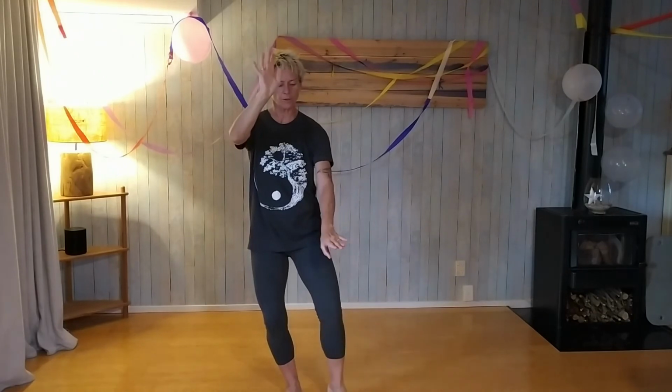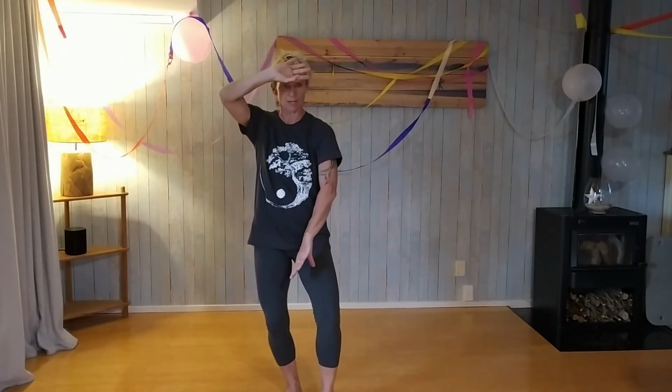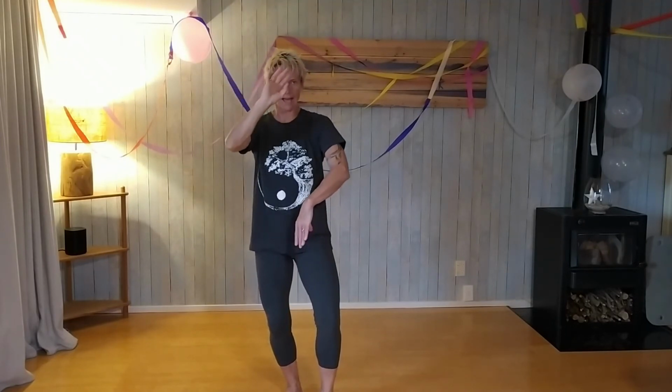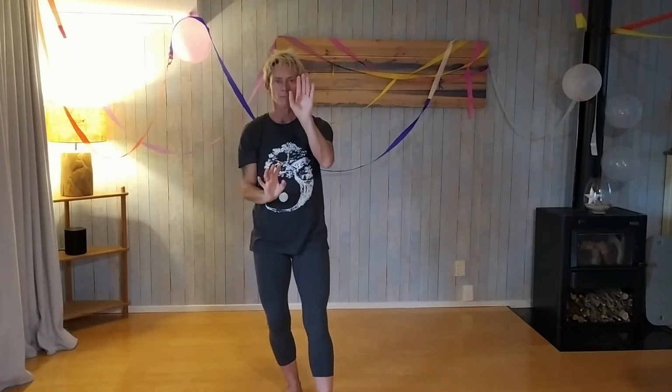Hand comes down, foot comes in, revolve, so the back of the hand is facing out, the thumb is facing towards the body. Draw the hand up, let it soften in that rotation. Place.